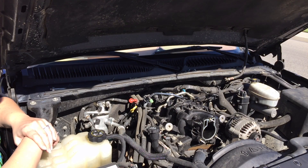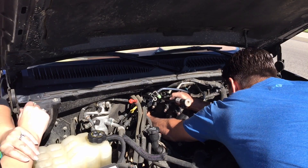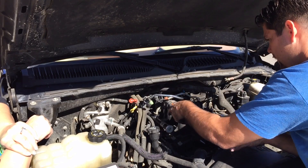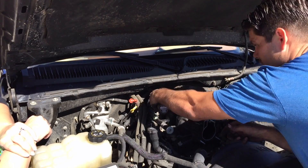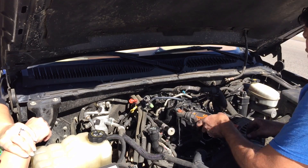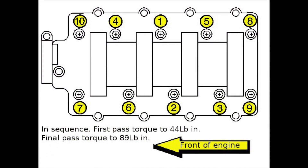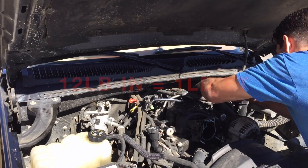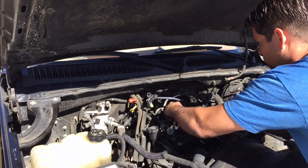I'm looking around, just making sure that everything is where it's supposed to be, and then I can start putting the intake manifold back on. Getting the bolts back in there — you just want to go kind of diagonally or across from each other when you start putting the bolts back in. I'm not tightening them all the way down — it says to do it in two waves. Start from the middle and work your way out just snug, and then after that go ahead and do the torque spec. Please keep in mind this is inch pounds, not foot pounds. 44 inch pounds divided by 12 — it's not going to be a ton of torque. A lot of people make that mistake. If you put 89 foot pounds on one of those bolts, it's probably going to break your intake manifold.